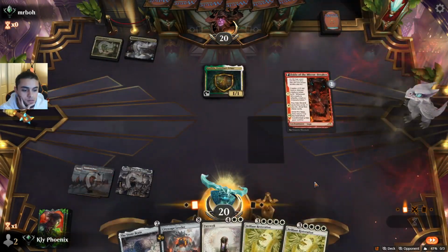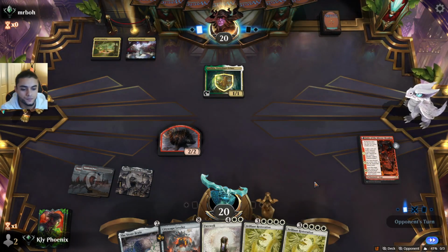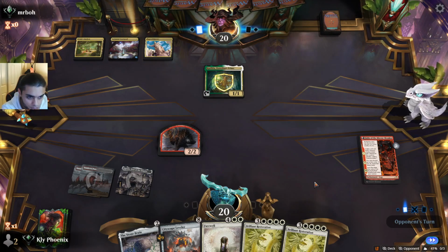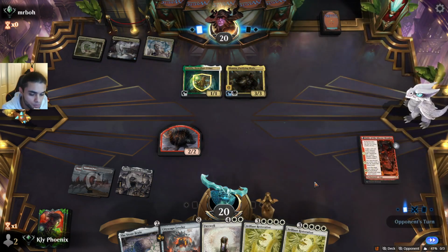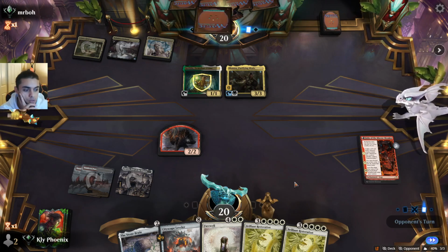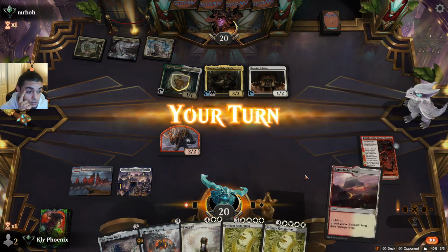Alright. Let's just put this down. It's top priority, right? Yeah. Is this Joda? This might be Joda. This is Joda. Okay, so we need to get the Stonebrain down and exile these Jodas. Hopefully initiate. Yeah, they're applying pressure for sure.